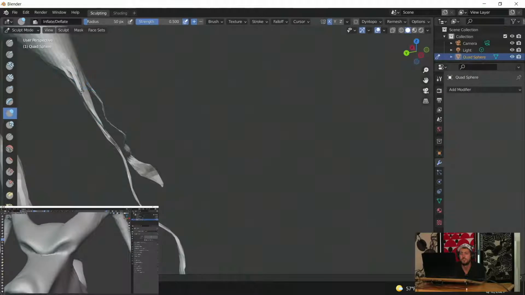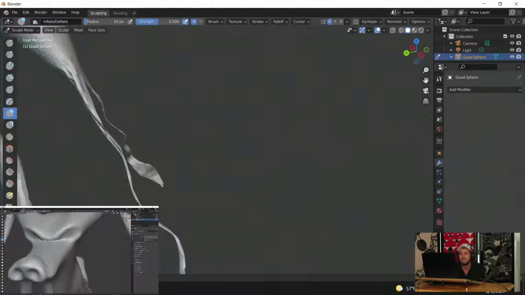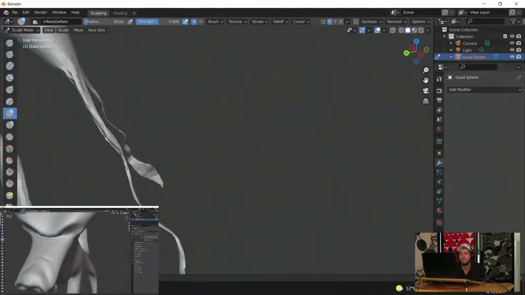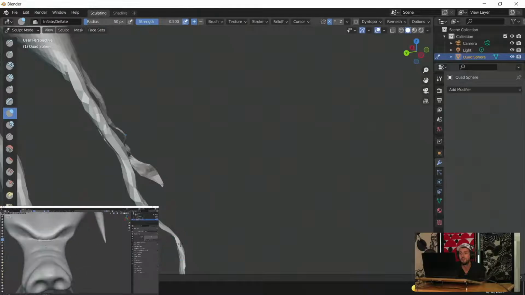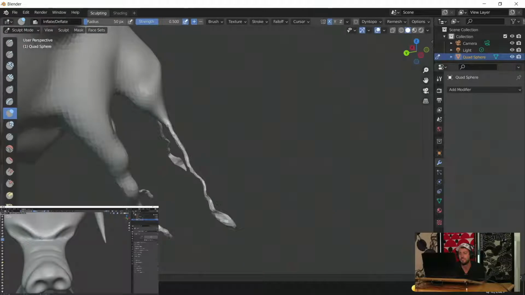Oh my god, I'm struggling with this so much. I just want it to do its thing. Do something. Either be bigger or get smaller. Take your pick. Yeah, maybe the inflate brush would work. Yeah, I'm working on that right now. I couldn't get it to grab enough of the faces to actually inflate itself, but I think it's doing it now.